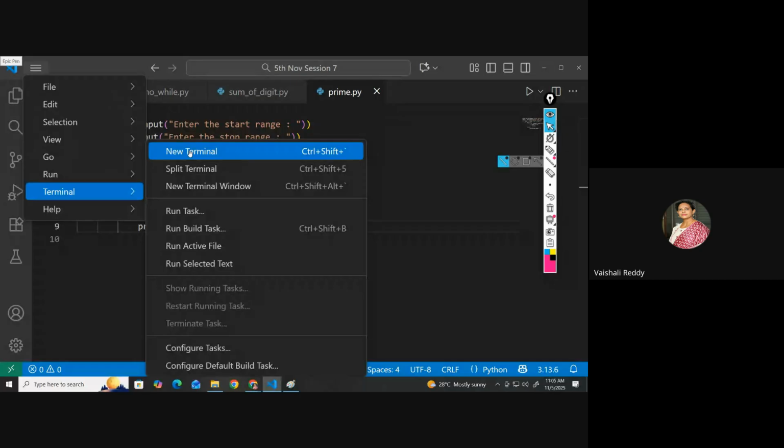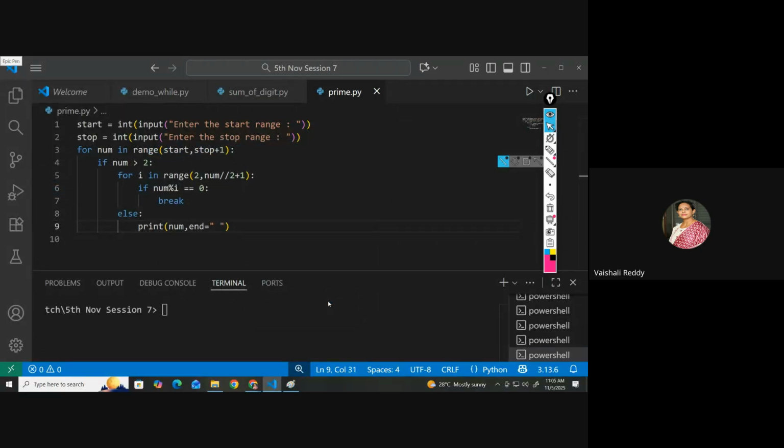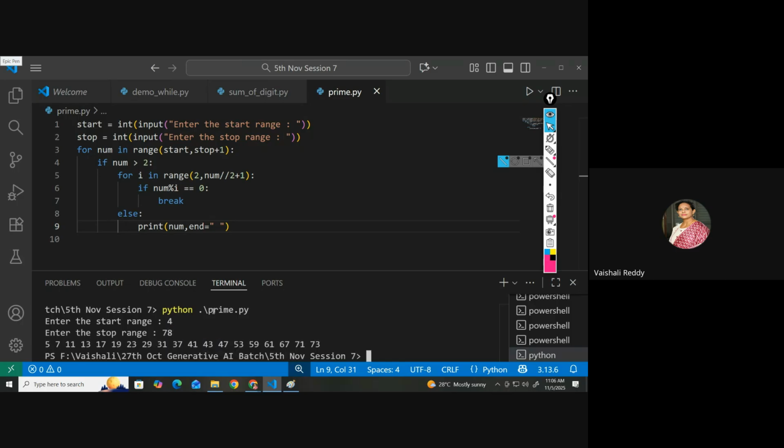Rather than 1 to 100, we can ask the user, what is your wish? So if I give the range starting like this, this is the range of items you will get.